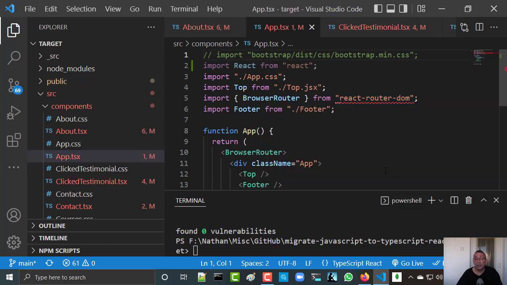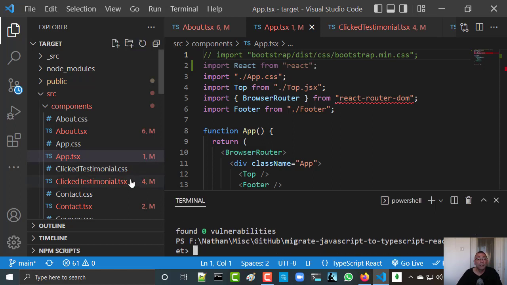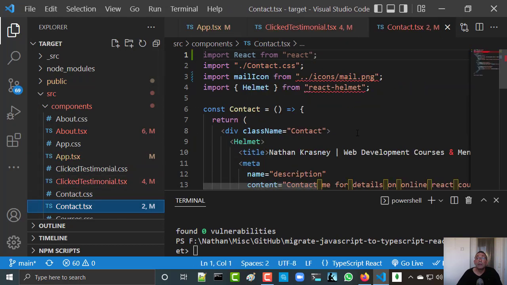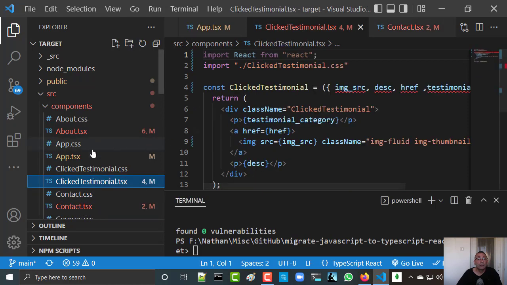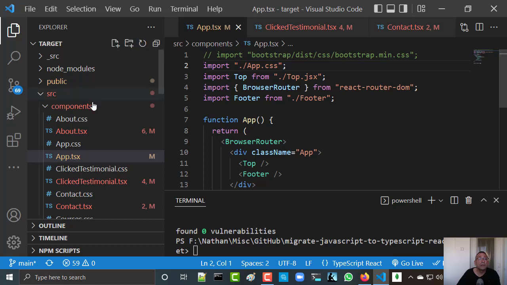This is a declaration file that relates to TypeScript. Okay, this is React Router DOM. And this is one. And let's remove this. Don't need it.